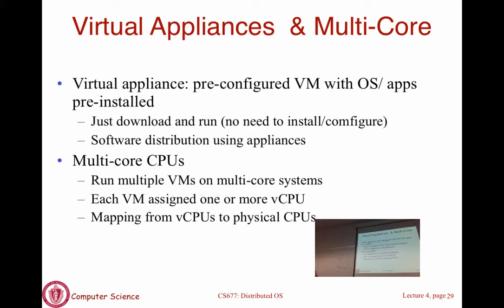So here's an example of consolidating 2 machines. Let's say you have 2 servers, each of which has 1 core. This is old server 1, this is old server 2. You go out and you buy a new replacement server which has, let's say, 2 cores. A very simple example. So what you would then do is you would run 1 VM here, 1 virtual machine here. Assign this core to this VM, assign this core to this VM, and then whatever was running here is going to run inside that virtual server. Whatever is running here is running on that virtual server. So you replace 2 aging servers with 1 new server.